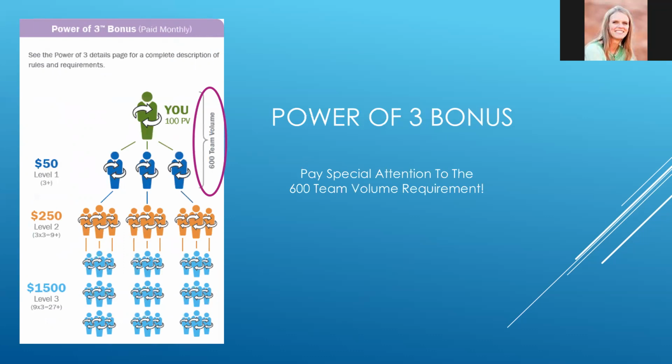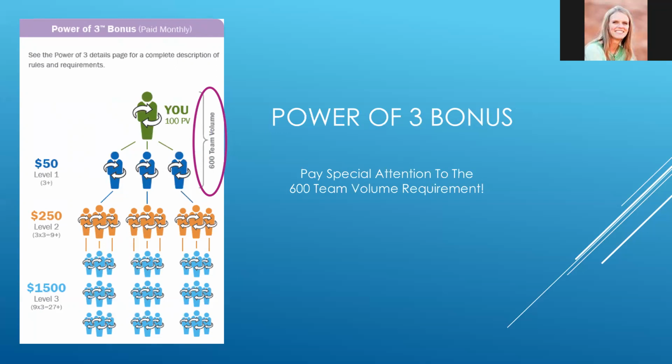And doTERRA has a really great tool in the back office on your dashboard that you can click on your $50 bonus slot, and it'll show you who has processed or who has set to process, and then double check those numbers with your detailed genealogy to make sure that they really are going to process it, because there are some people that have templates set up, but they have a dead credit card, and that order never processes, and you're sitting there relying on it and thinking it's going to, and it never does.